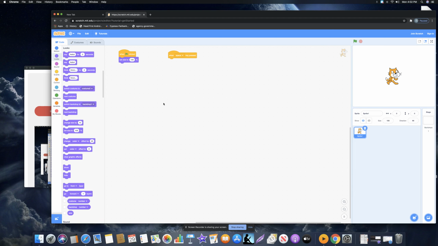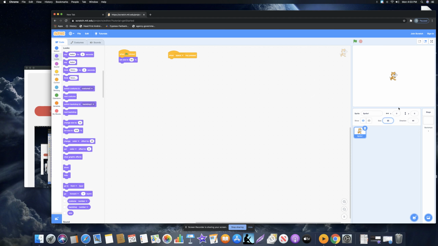Okay. Now this has to do with scaling. And so the goal is the same. You're still shrinking or growing the cat, but you're doing so by scale. Now, if I say set size to 100% of its current size, that won't change anything. That keeps the size the same. However, if I say set size to 50% of its current size, that decreases the size in half. Notice the size now says 50.